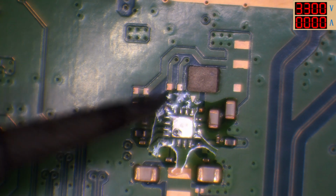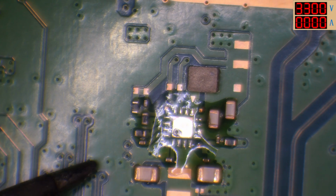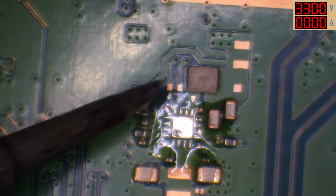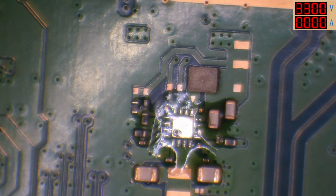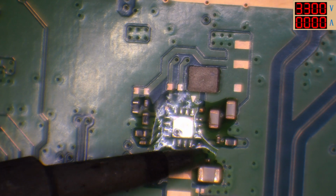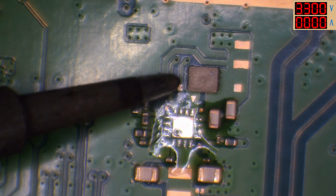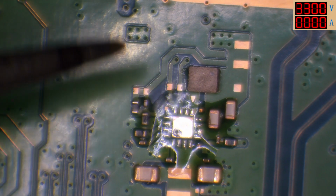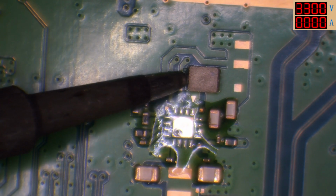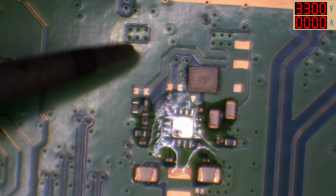If the chip is responsible for generating 3.3 volts from this 5 volt line, then yeah, it's most likely going to be down to the chip, because that's really the only thing that's come between these two caps here, which I'm assuming are going to be the input, and then this side here. So if we're missing 3.3 volts here, it's very unlikely that it's being pulled down somewhere else.